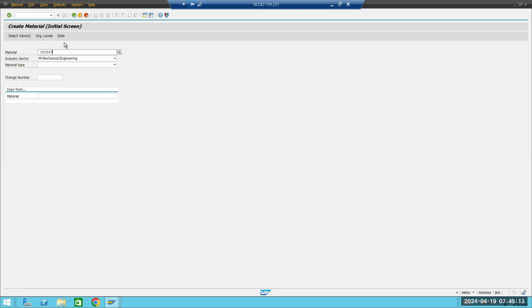Now, if I need to extend this material, or I want to create this material for a different user department or a different plant, how can I do that? I will enter the material number here and hit enter.